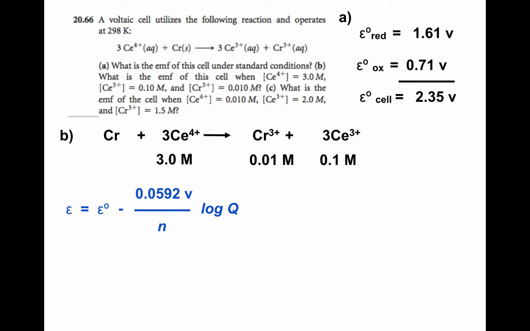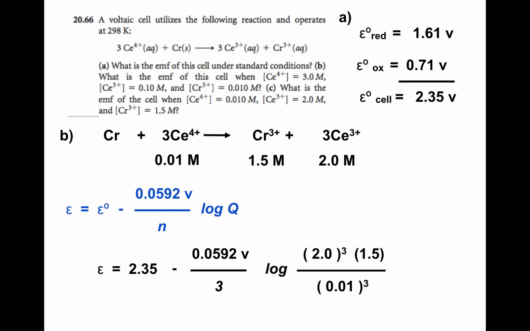All right, so I changed the concentrations. I've got a lower concentration of the reactant, higher concentration of the products, so I'm more towards the end of the reaction. So when I plug into Q, take the log of Q, multiply it by the constant divided by 3, negative, subtract that from the voltage at standard conditions. The expectation is I'm going to have a lower voltage than standard conditions. I'm more toward the end of the reaction.